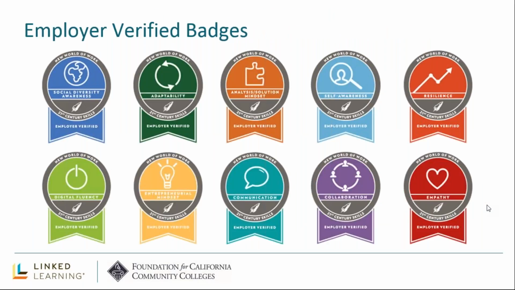In addition to those 10 instructor verified badges, there's also another layer, which is the employer verified badges. These badges demonstrate competency in the workplace, and you can actually invite employers to verify the student's skill. How that works is they receive an email and complete an online assessment in LaunchPath as well. Once completed, the student earns the little ribbon on the bottom of the badge that you see on your screen.